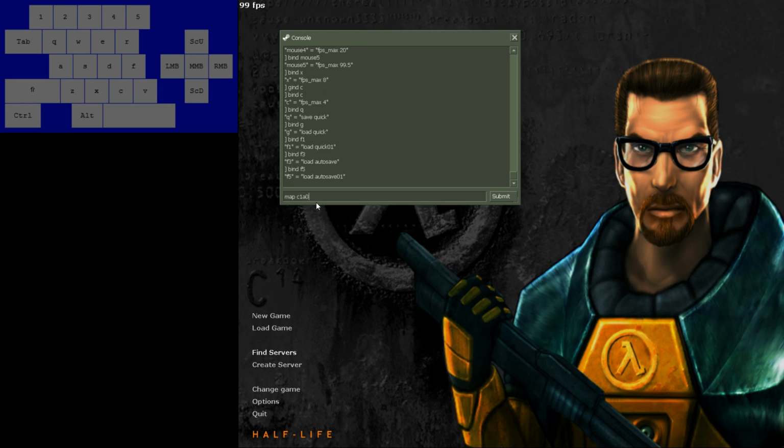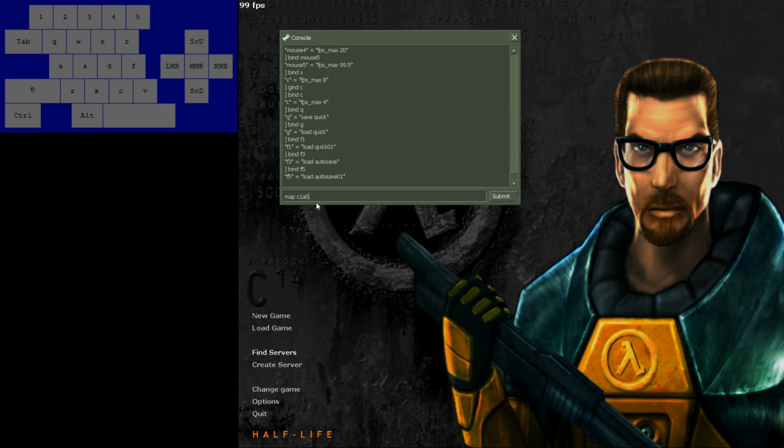The reason for this is because you do not want to go into the first actual chapter of the game, Black Mesa Inbound, because it's going to be a 7-minute sequence of you watching yourself go on a train. Really boring. We don't do it in the run because the people who initially ran this game thought that it was stupid and we didn't want to deal with that garbage. So we just skip straight to the second chapter where the actual game begins.